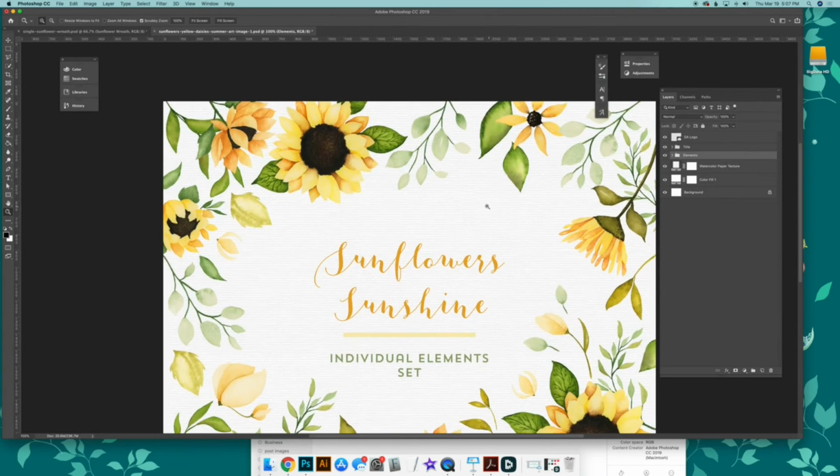And because I used a watercolor texture background, I am going to select the group and change the appearance to multiply. It makes the artwork look like it's on the paper. And I know when we scanned the artwork in, I made it a very important point that I wanted to remove the watercolor paper texture.